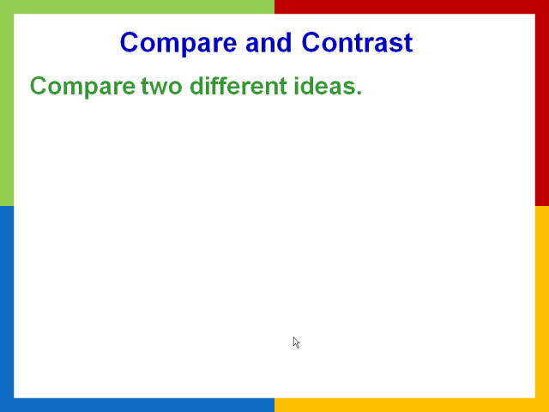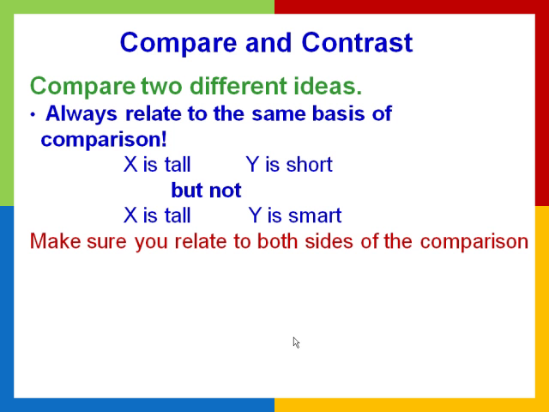Now let's move to another set of questions. Questions that are very common in your exams are compare and contrast questions. For instance, a question that asks to compare two different ideas. What is important here is to relate to the same basis of the comparison. Here's an example. X is tall, Y is short. The basis of the comparison here, as you can see, is height, and that is what we compare.